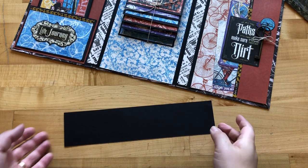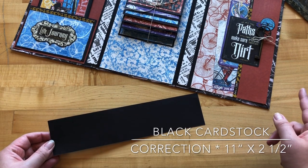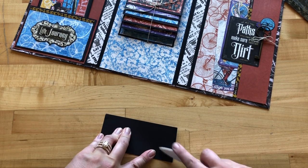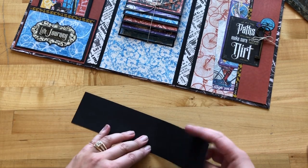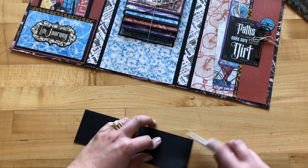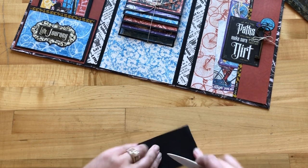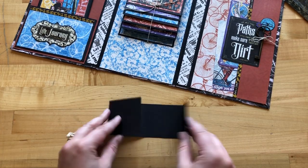Now we're going to do our gatefold card, and we're going to do this nice and simple. So we've cut our piece of black cardstock to 2.5 by 11 inches, or 11.5 by 2 inches. And just to keep it simple, we are just going to fold this in half, finding our corners and then crease. And then from here, we're going to take both of our edges and fold those into the center. So got one, and two, like so. So now we have created our easy gatefold.